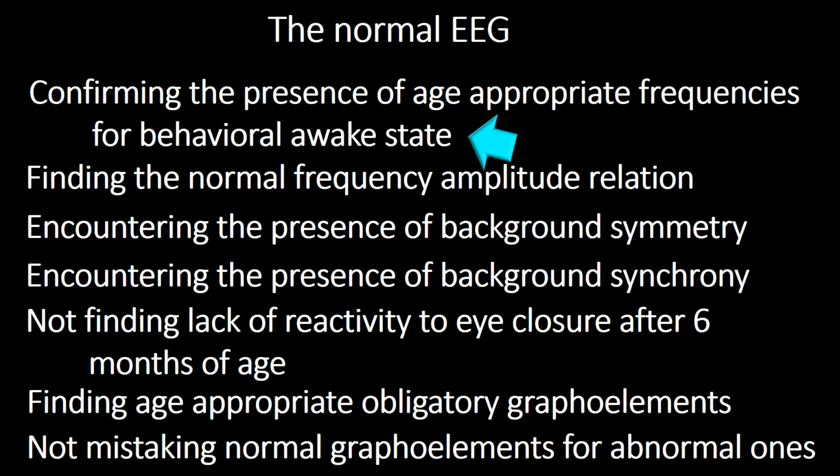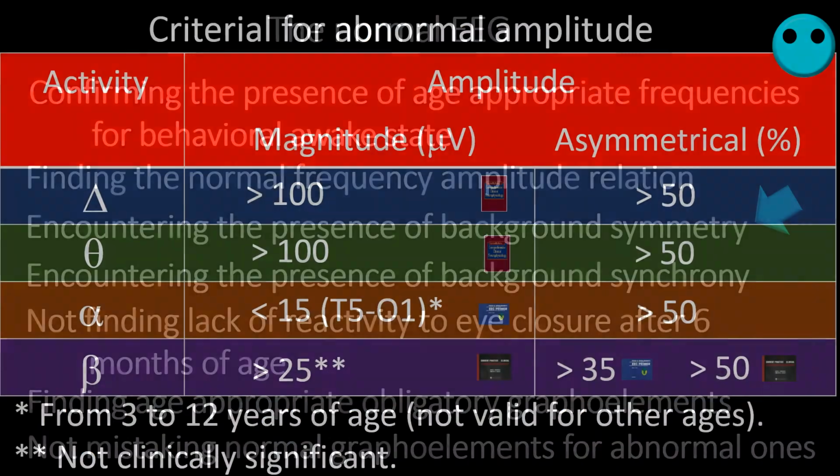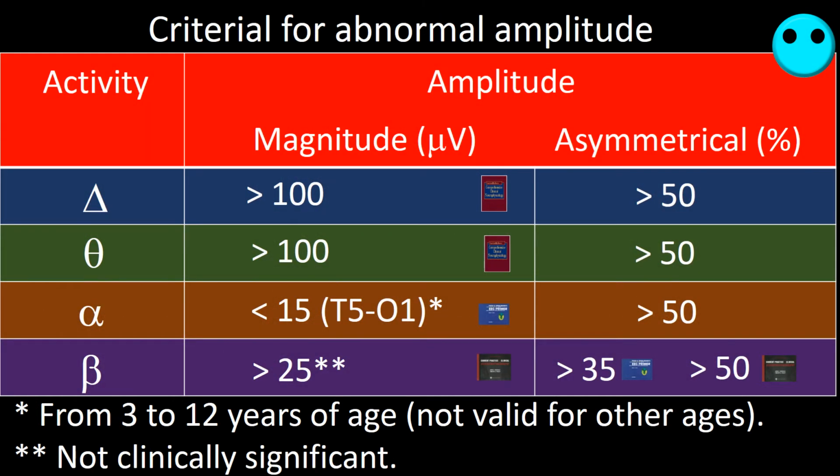The next step in declaring an EEG normal is finding the normal frequency amplitude relation and also documenting their symmetry. This chart attempts to summarize absolute amplitude and frequency relation as well as side-to-side relative proportionality. As I did in the last chart, I will again build it from the ground up in the hope that it would be more understandable.